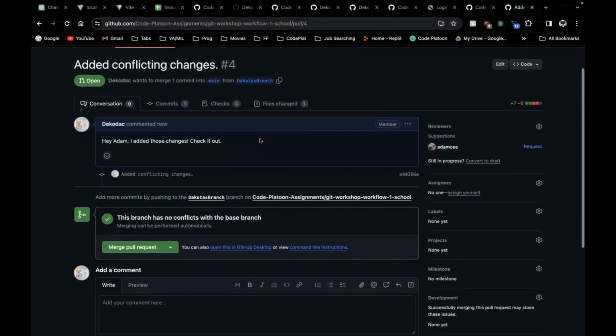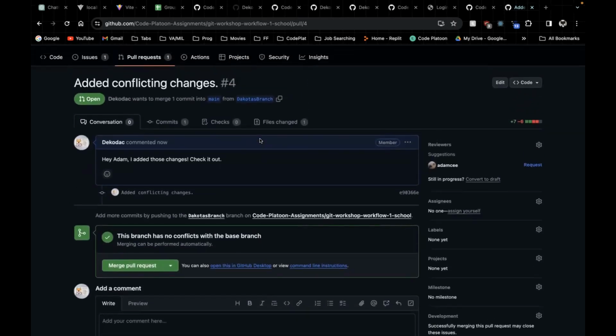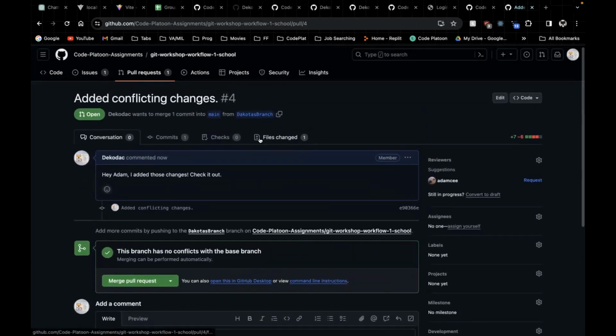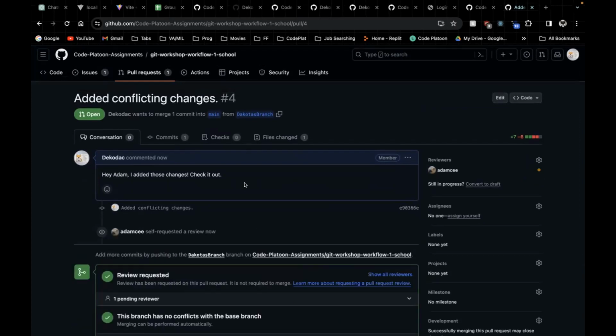Also, I think we can probably highlight the protection rule. Basically the protection rule allows you to protect the main branch. So this way no one on your team can just add to main on their own. You can have one person sign off or two people sign off on it.